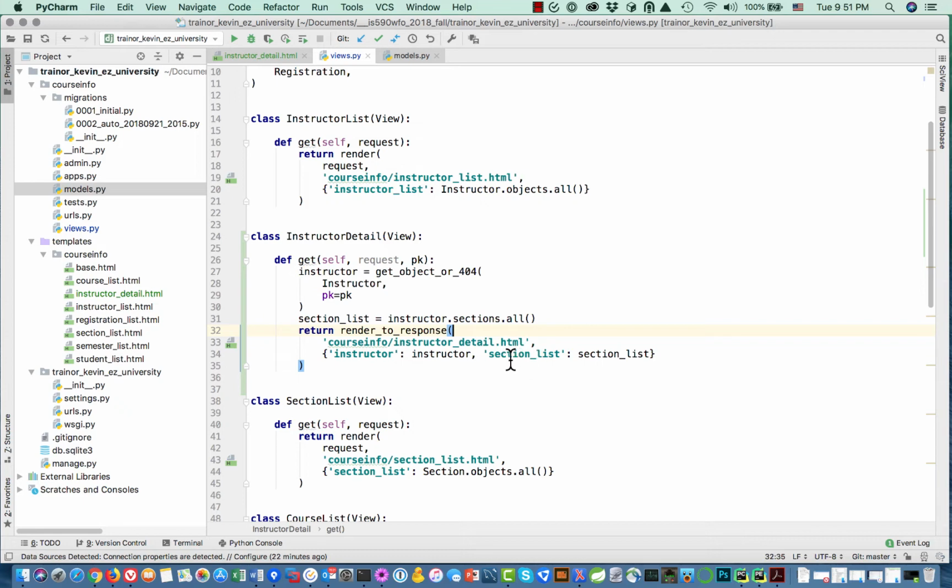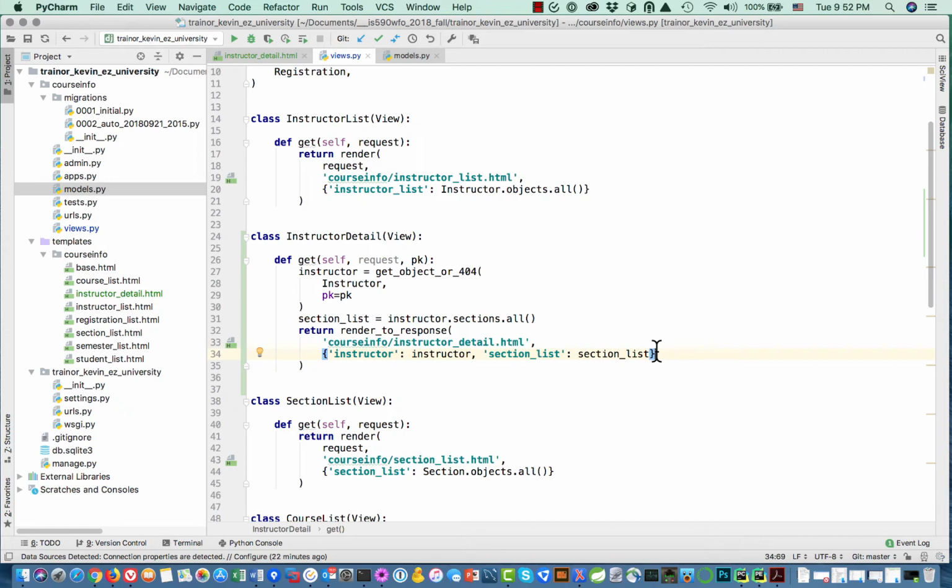And the variable name known as section list is going to be populated with the section list from the view. So these things don't magically appear in the template. They're only available in the template because we put them into the context. Okay? So this render to response takes a template and a context, and it goes from there. All right, well, that makes sense.